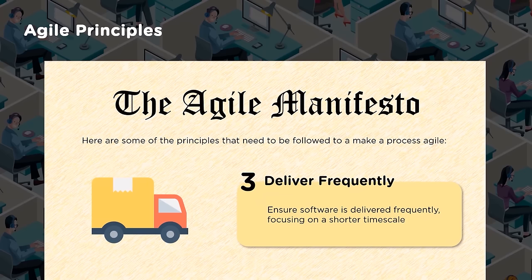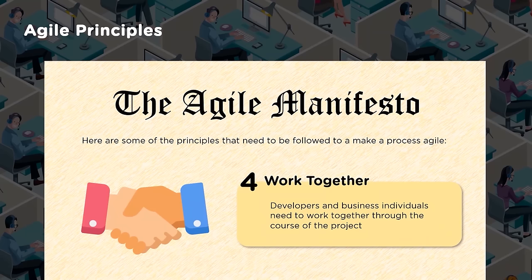Then, work together. It is very essential that developers and business individuals work together through the course of the project, which means involvement of customers, suppliers, and your own team. Everyone should work together, and each one should understand each other's perspective. If there is no proper understanding of each other's perspective, it is quite obvious that what was expected and what was delivered would not match. To have that correct understanding, one should collaborate. They should speak and express, which is very important. Feedback has to be given by consumers regularly. Similarly, the organization doing the project should also keep giving feedback to the suppliers to make necessary changes. Once it works together in unison, that would help bring out the results the way they are required, and help the customer get the value.